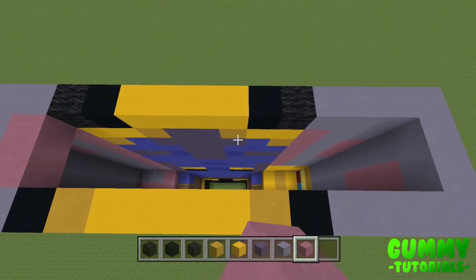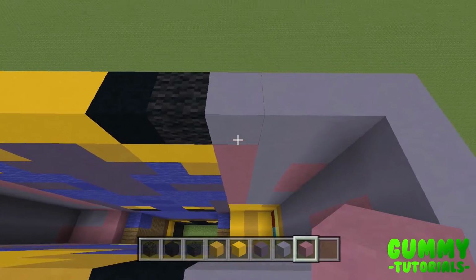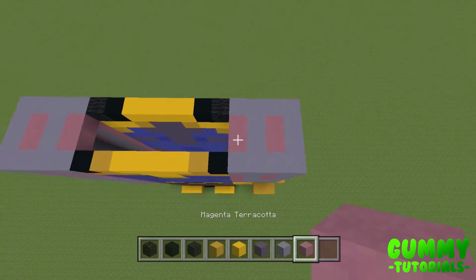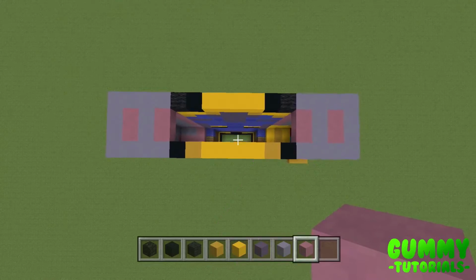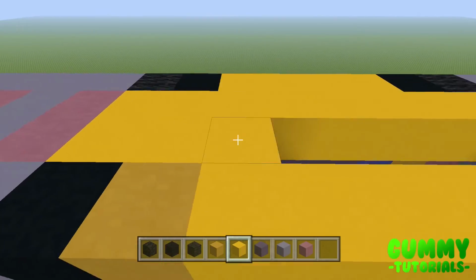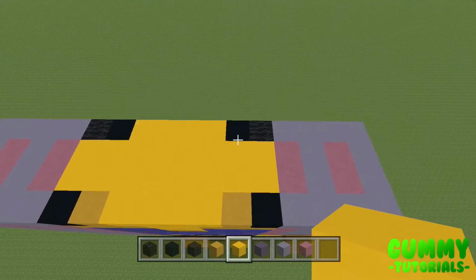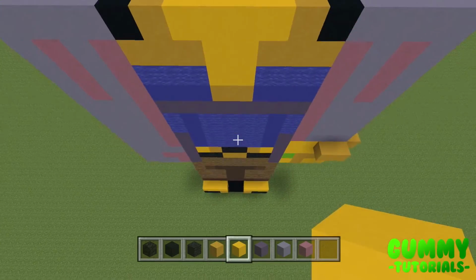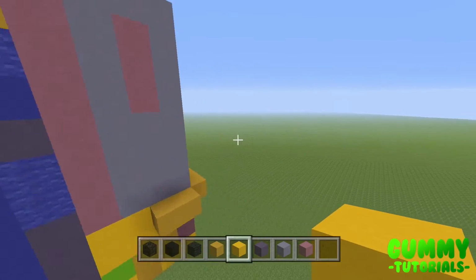This area here doesn't matter, it's going to be covered by the head. Continuing now with this side, we're going to place two magenta, two light blue, and two magenta. Exact same pattern as the left side, as you can see. For this middle area, feel free to just fill it in with whatever block you want. Once again, it's going to be covered by the head, so it doesn't really matter. But for completion purposes, I will fill it in. So that is a 16x4 rectangle. And with that said and done, that is the body complete.